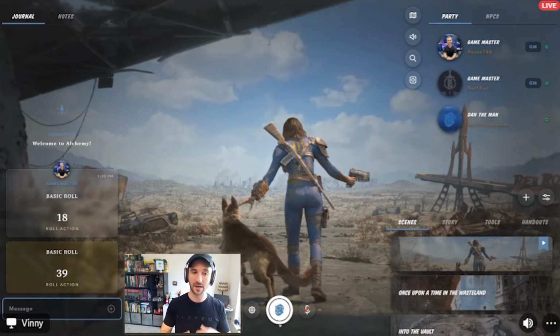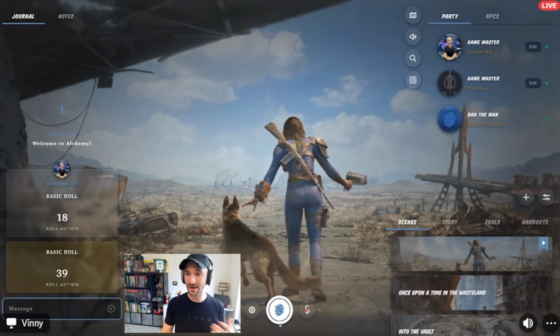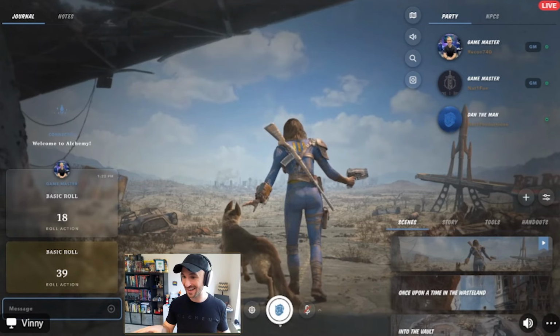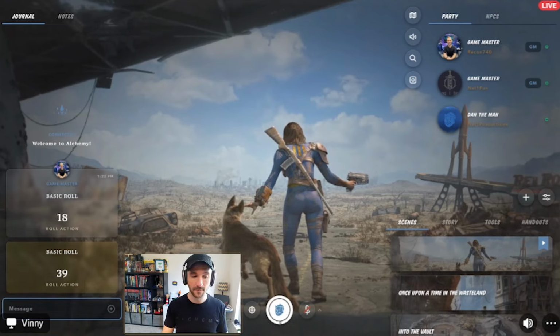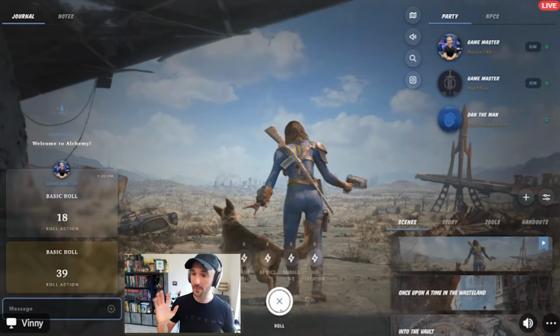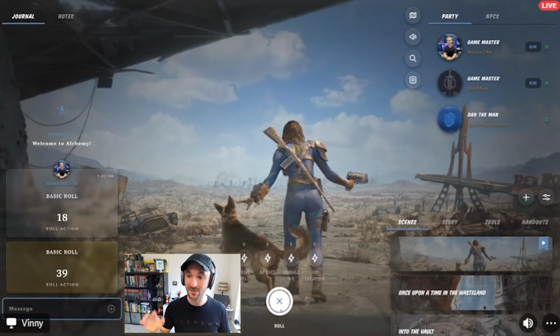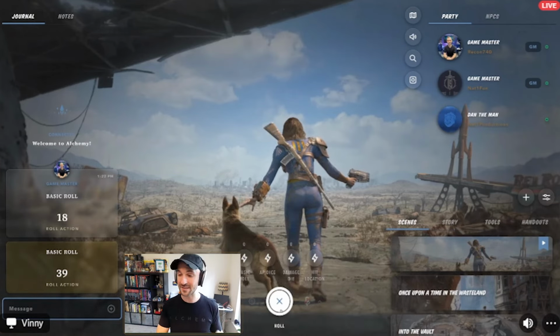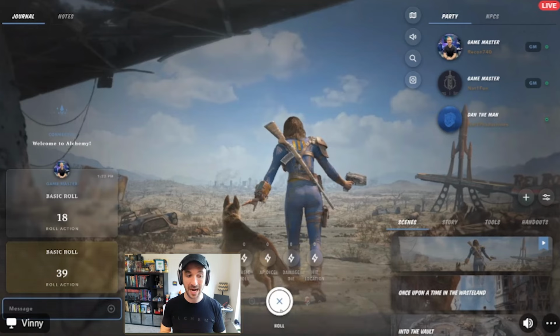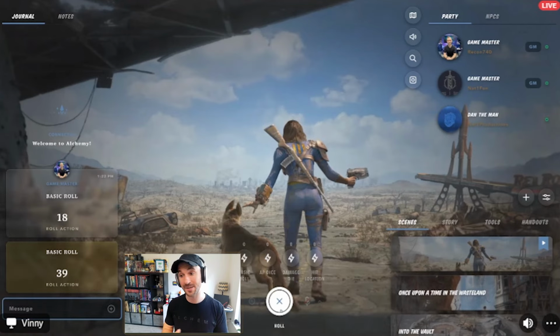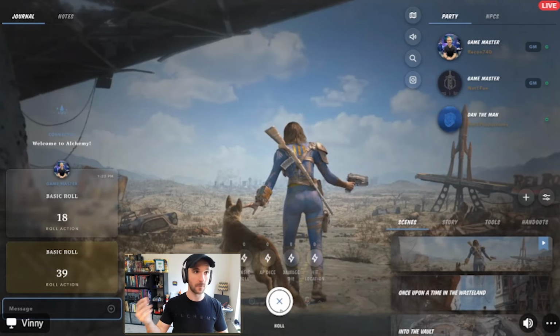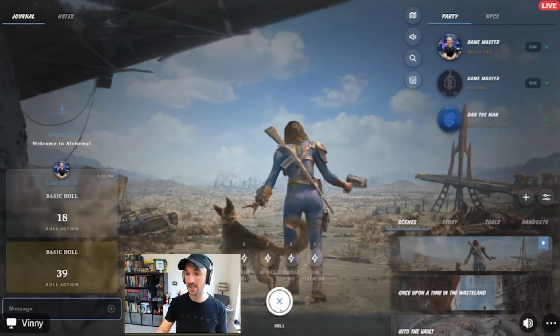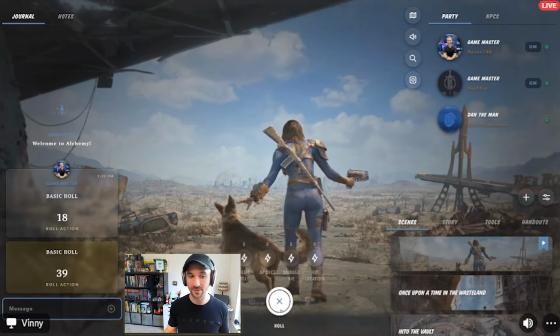That's what we call it. This is the save button when you're in a lot of the menus in the game, but when you're not in anything, it serves as your dice roller. So you can click on it, and you'll be presented with all the options you need to roll dice in your specific game. So for the Fallout RPG, we have very specific dice here for a basic roll, your action point dice, your damage dice, and your hit location. For other games like 5e, you get your standard set of polyhedrals.